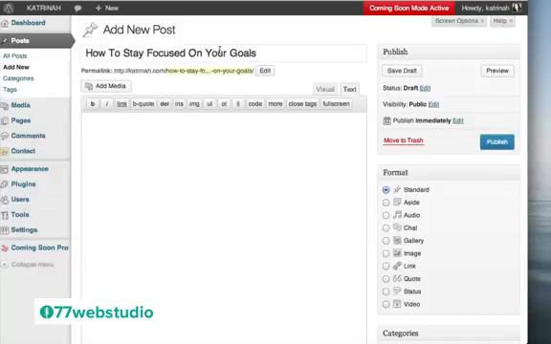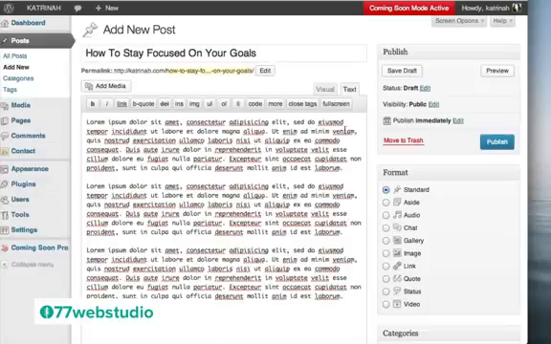And once you've given your new post a title, then here in this box, you can add your content. So for this particular example, I'm only going to add text content. So I just copied some demo content and I'm just going to paste that right directly in here in this white box. So note that once again, I'm on the text tab, not the visual tab.